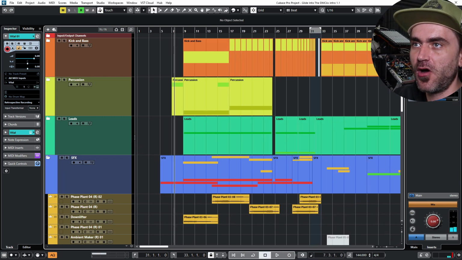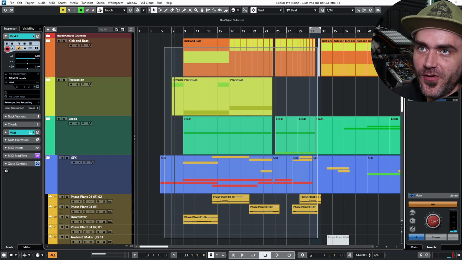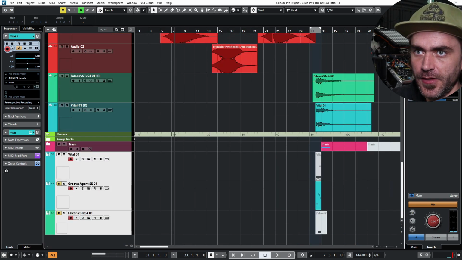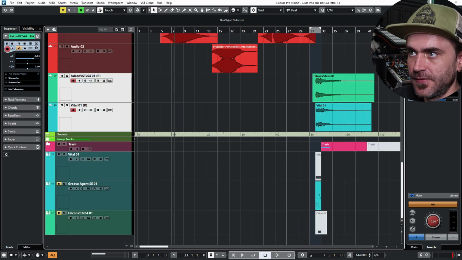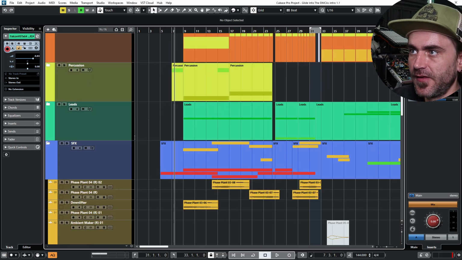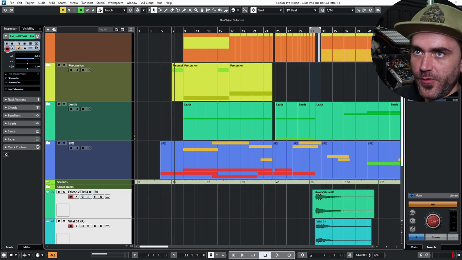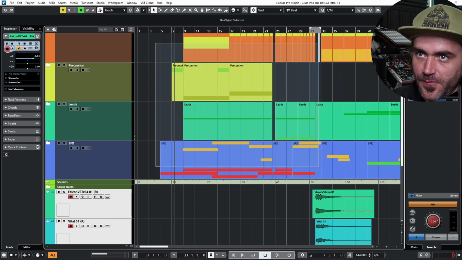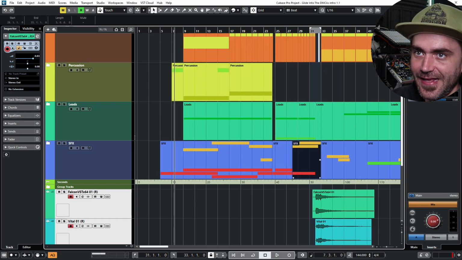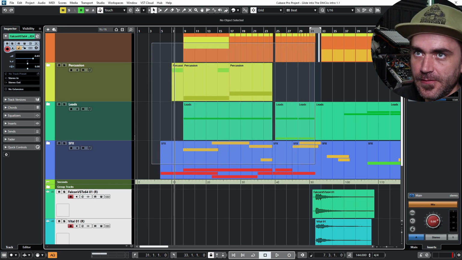It can also help to have a bar or two of silence before that pre-drop thing occurs. So actually what I want to do is, let's just take these pre-drops out of here and then minimize this, and then we can move this whole thing backwards so that we have one bar of silence before, and that just adds extra tension to the overall picture.